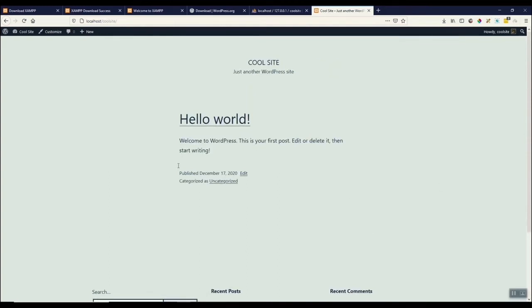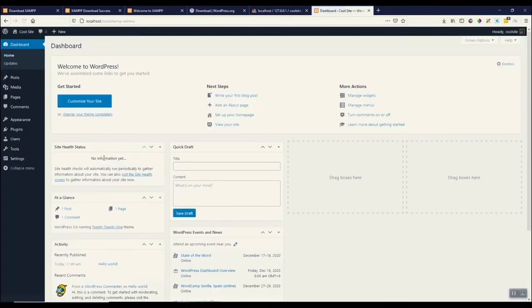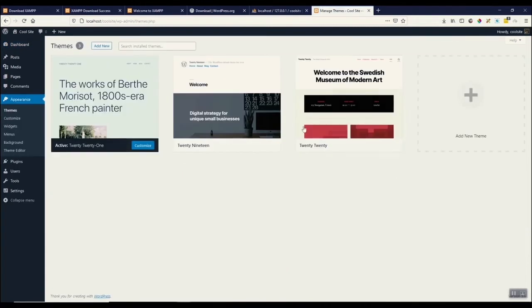So I'm just going to click there and go to our dashboard, and I can do more. You can download themes and plugins for your WordPress site to work fine. To do that, we have to go to appearance, themes. And a very quick tip here: before you start with all your designs, what you need to do is a little bit of house cleanup. What I mean is, everything that you don't need, you just delete.